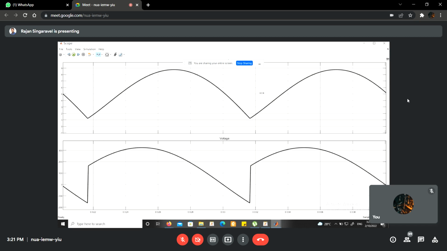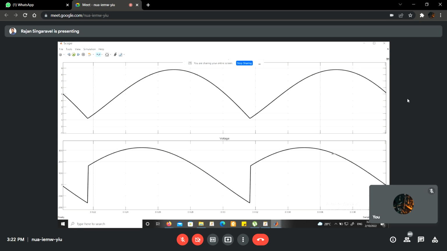RL load. There is no inverter mode for R load, because even if you increase the firing angle beyond 90 degrees, the voltage will always be positive and will never become negative, because by omega t equal to pi, automatically the current becomes less than the holding current, and the particular set of thyristors will be turned off. So there is no negative voltage in R load, and there is no concept of inverter mode of operation with respect to R load. But in RL load, we have a concept called inverter mode, where the power will be transferred from load side to source side. Right. This is one important thing that we should remember.